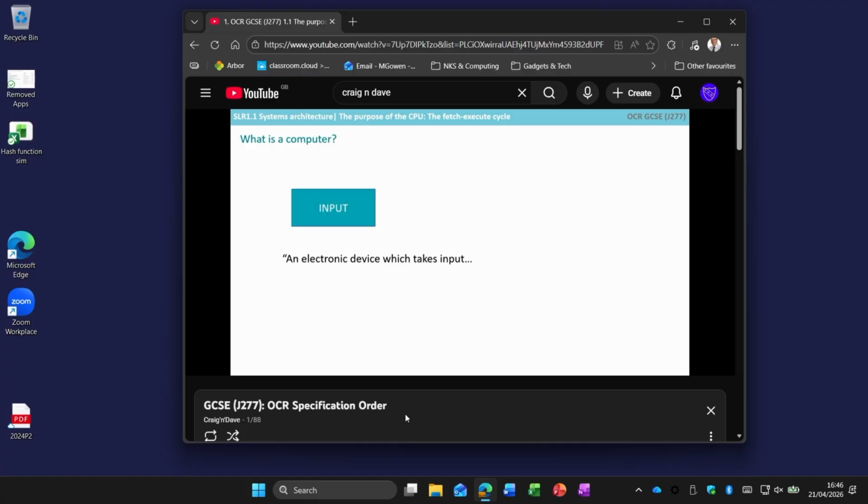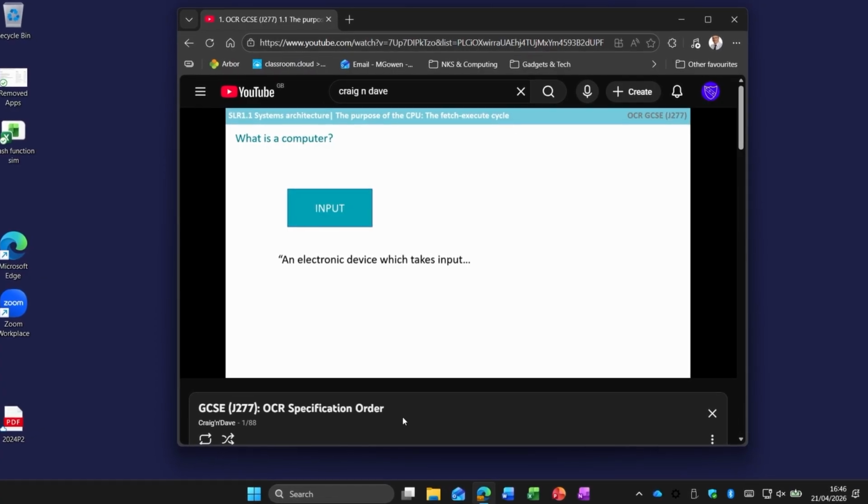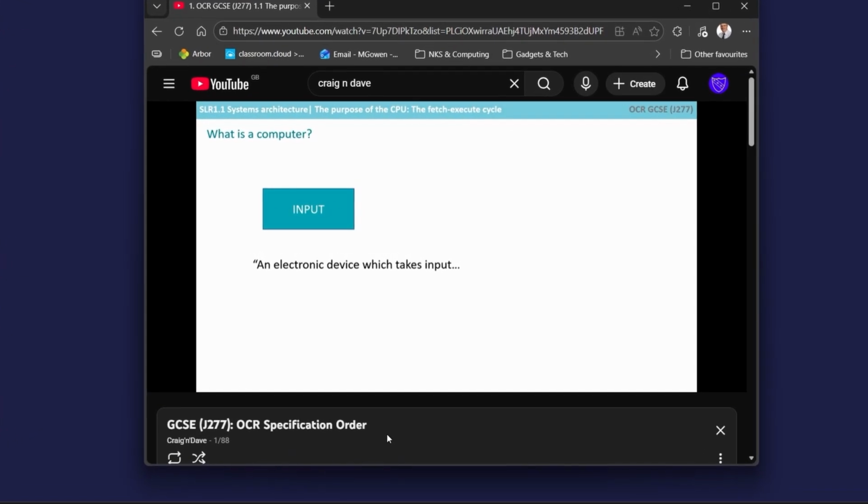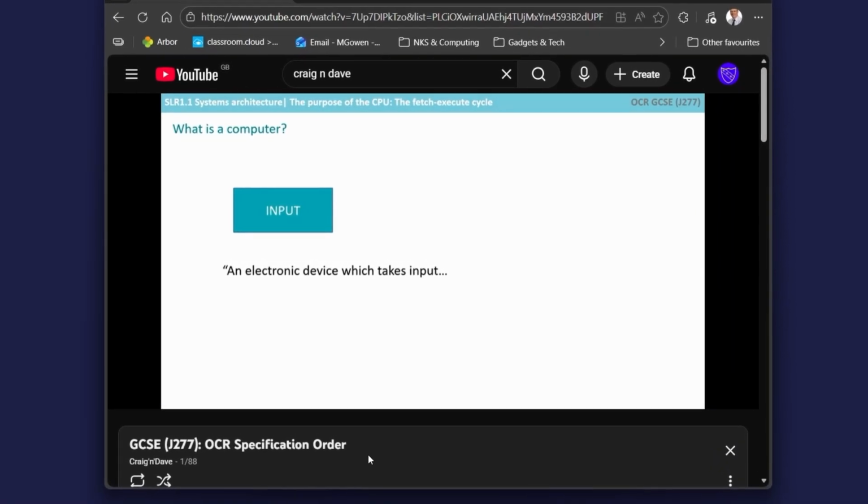Now I have to say at this point that you do need to look at the copyright of the resource that you're using and make sure that it's okay to make minor edits or copies to the work. If you're recording something that you're demonstrating on screen that you've created yourself, like a PowerPoint presentation, then you don't have to worry at all.